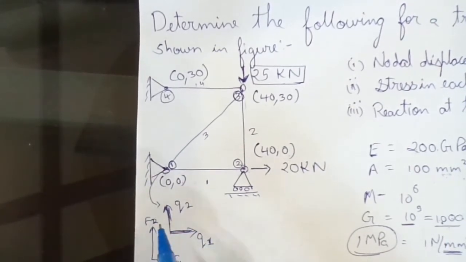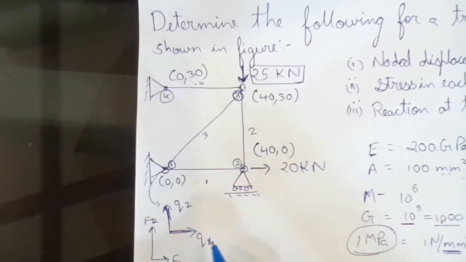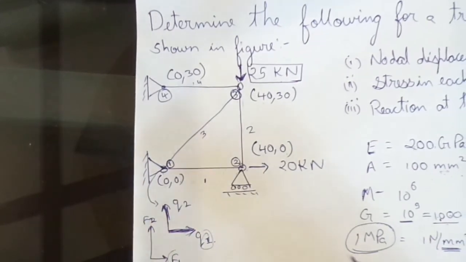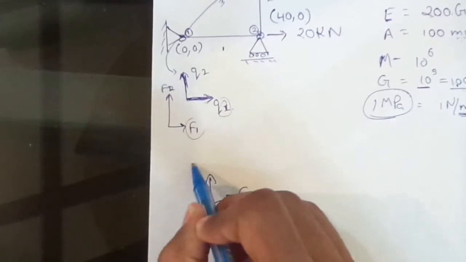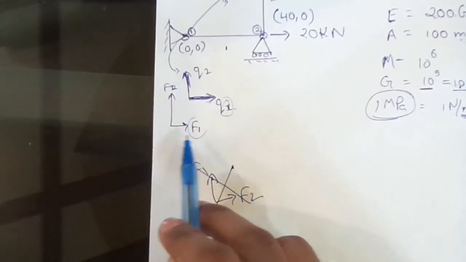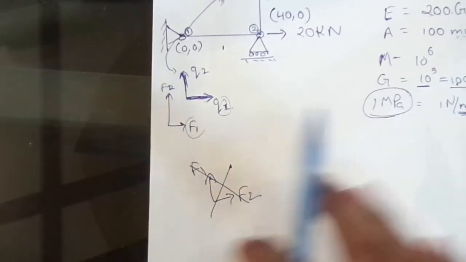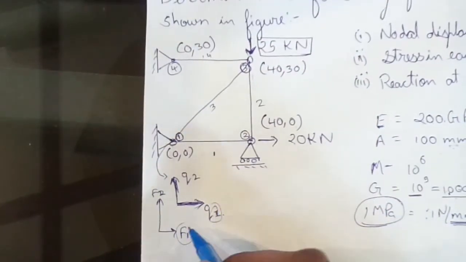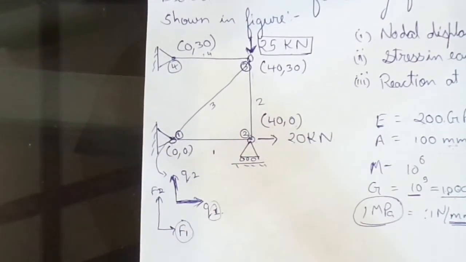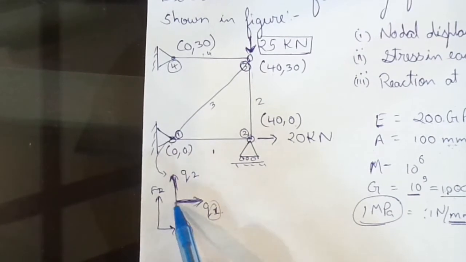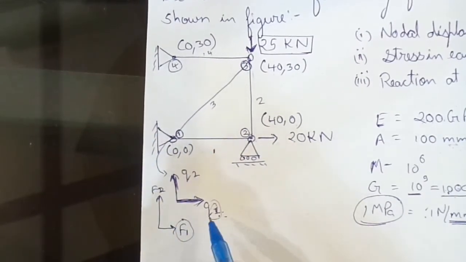Now I will tell you a trick. All these odd numbers, 1, 3, 5, will always come in horizontal direction. This is how you have to remember. You cannot say that I will write F2 here and F1 here. No, this is not the right way. Always for horizontal, odd numbers will be there. These are the standards which you need to follow. Everyone follows that, right? So on horizontal it will be odd numbers, and on vertical it will be even numbers.